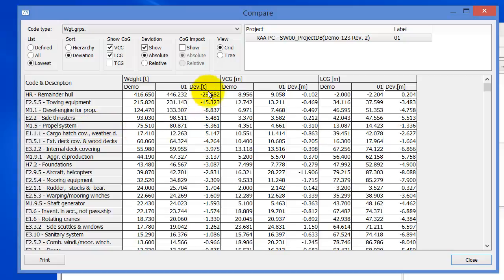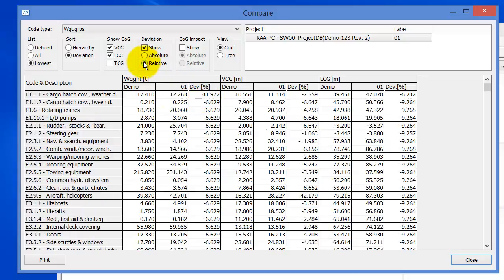And here I can see that the biggest deviation, except for the remainder of the hull, is my towing equipment group. So we can sort by absolute deviation, or if you want to, you can also sort by relative deviation to show which group has the largest relative deviation compared to your current project.